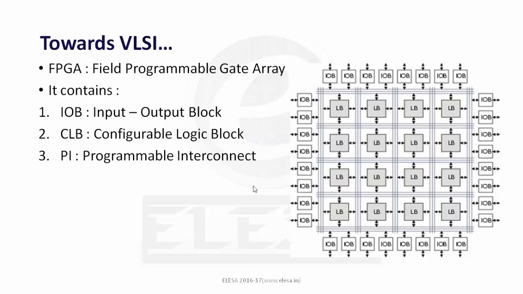And the other thing is the programmable interconnect. The wires you can see, these wires are just laid inside the IC. These are not connected. It is up to you which connection you want to make. So from any input pin to any IOB, from IOB to any of the logic blocks, and from a logic block to any other logic blocks, and then to any other IOB. All these connections can be made by you yourself, and this is the beauty of the FPGA, which is given by the programmable interconnect.